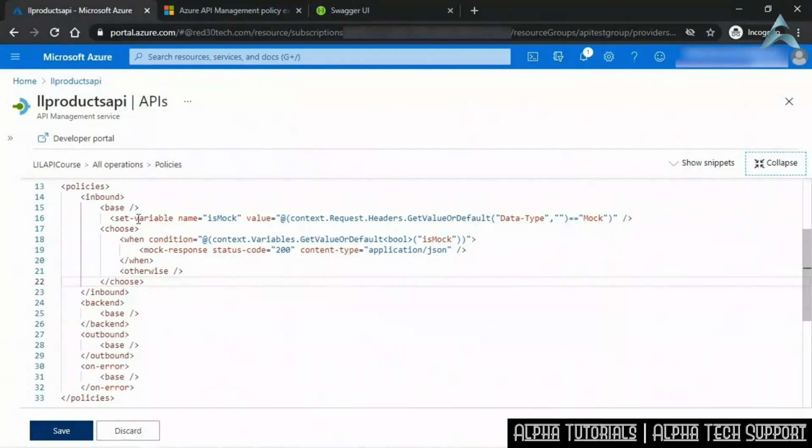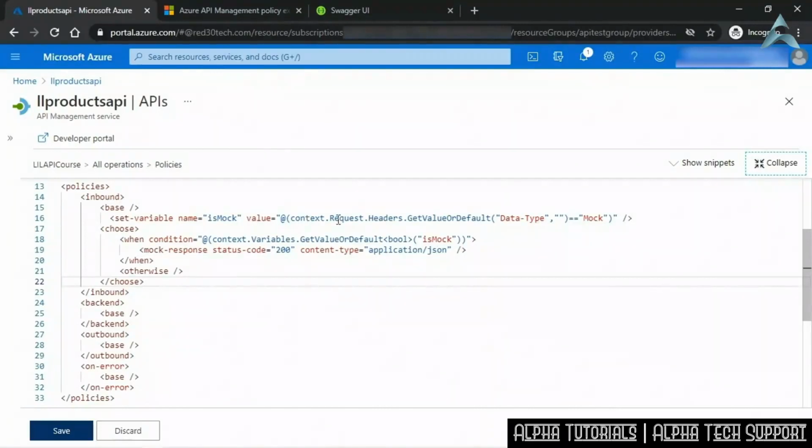First, here in the policy, what I'm doing is setting a variable. We have a policy called setVariable that we can use to set a variable. This way, we can reuse this variable throughout the policy execution. I'm setting the variable name to isMock and checking the request headers. So context, this is a context variable that we talked about earlier.